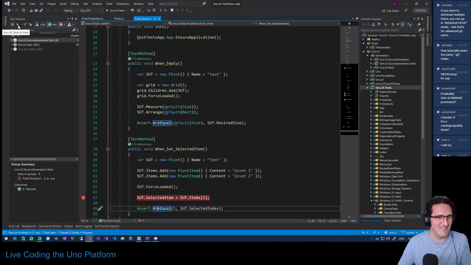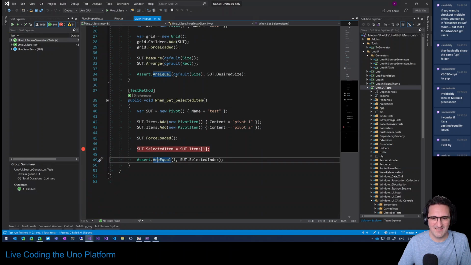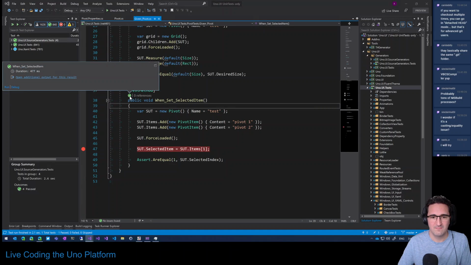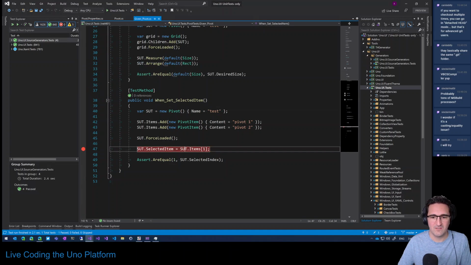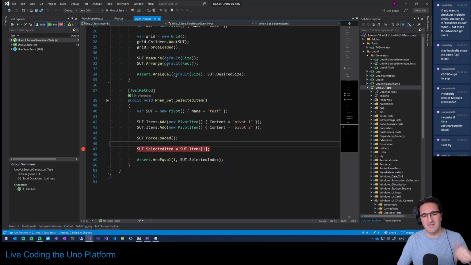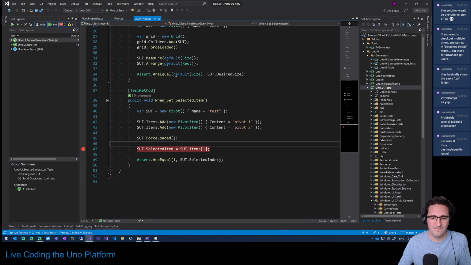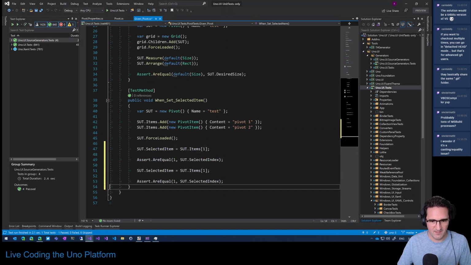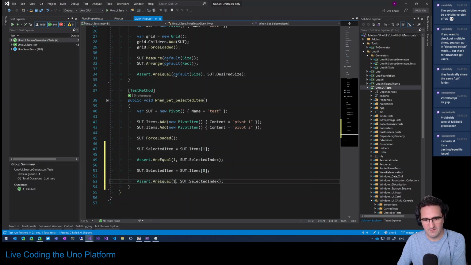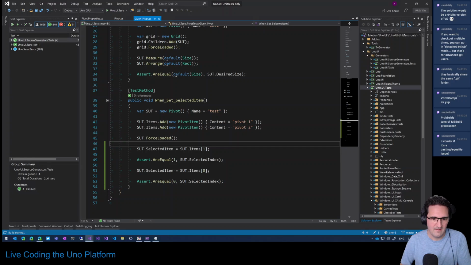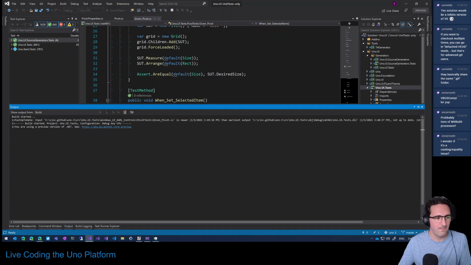Okay, so you can see here that the test is running and it's green. Good. So the changes that I made here actually fixed it, so the selected index became 1 instead of staying 0. So let's do a second validation just to make sure. Select the second one again and see if it actually does what it's supposed to be doing.